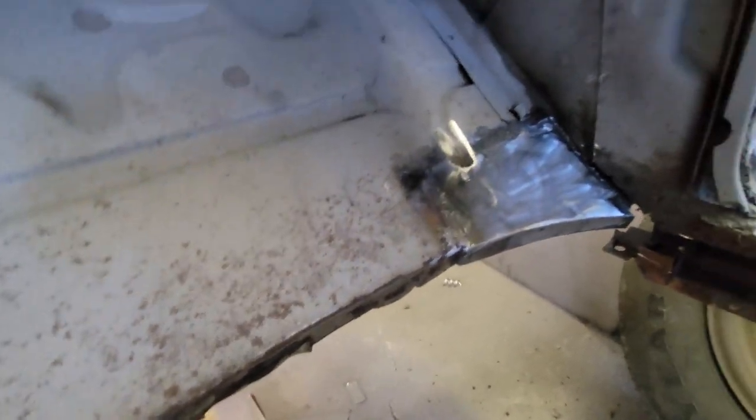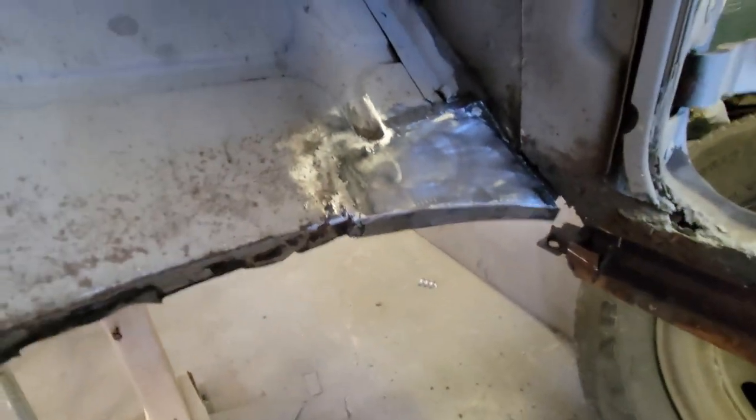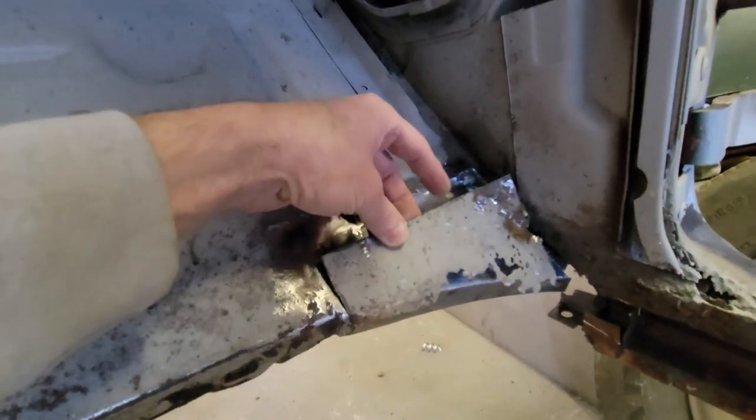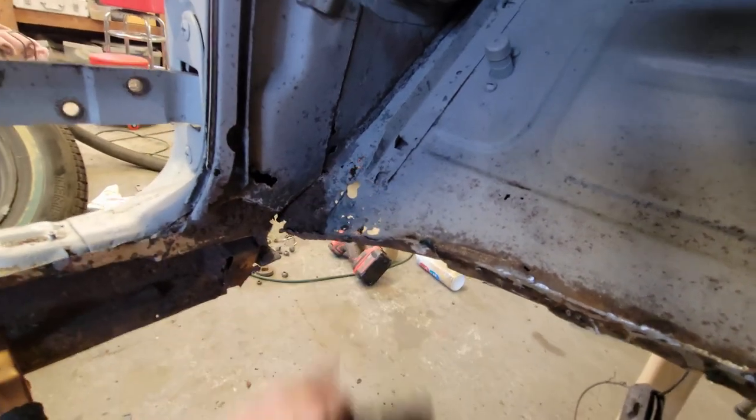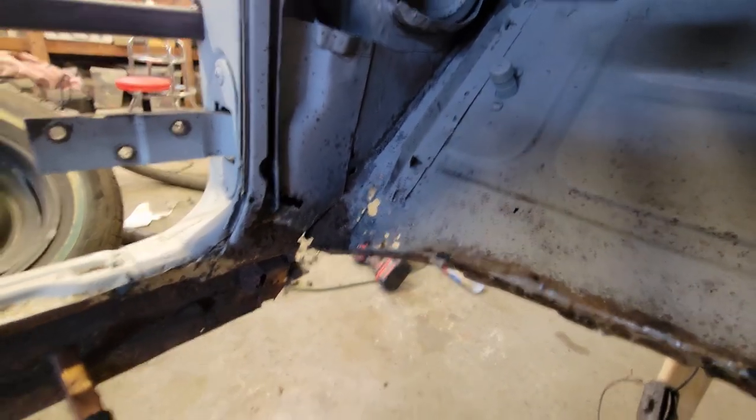You saw it. Where'd it go? I don't know where my piece went. Oh, there it is. So, from that to that. Gotta like it. So let's turn our attention over here now. Do the same thing. Here we go.